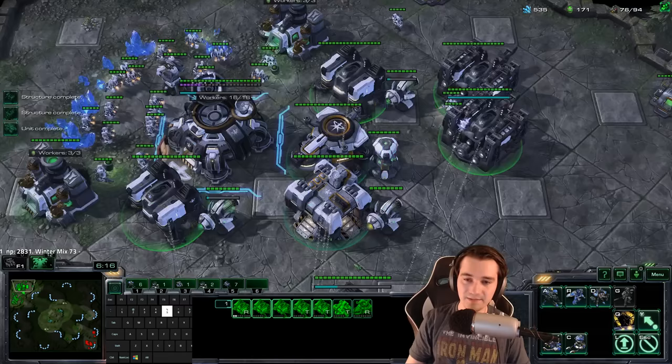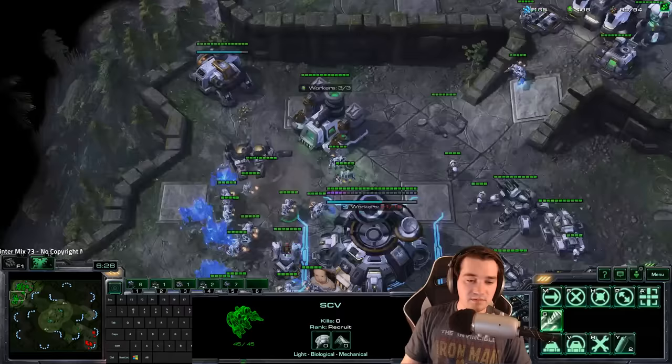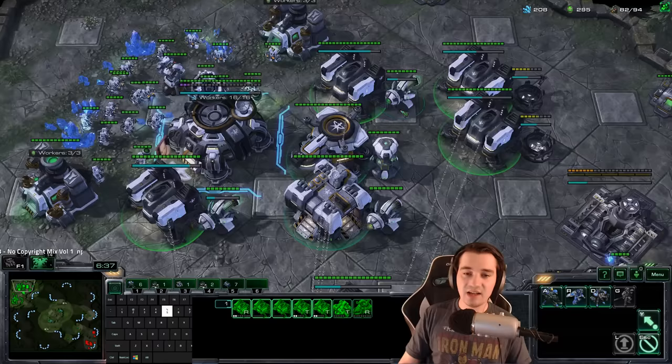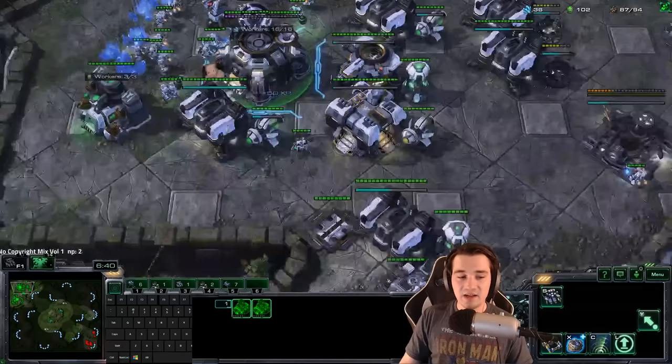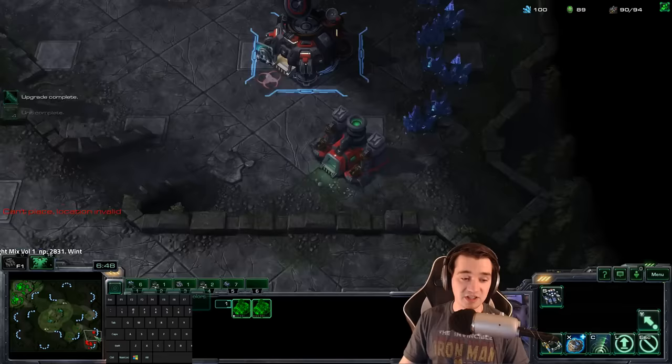But yeah, we're getting all this. I'm going to get a third CC. We're throwing more reactors on. I have the tech labs pretty much just for stim and combat shields. But once again, I'm making sure I have vision. I want to make sure I know if he's moving out, but really, I don't feel pressure, because I know I'm building my things in a reasonable time. I haven't gotten super supply blocked. I have a lot of production. We're going to throw down another scan.